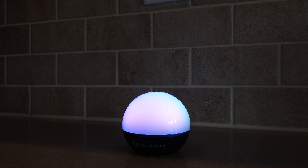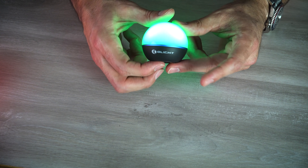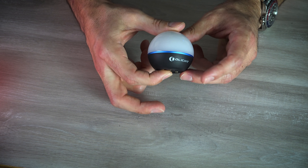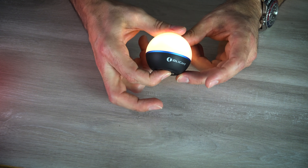Alternatively, if you didn't want party mode for just 30 seconds, you can put it in color changing mode, and it will just fade between the different colors as I had when I started the video. You turn it on by pressing the bottom, then single click through the different modes, and long press to turn it off. It does have mode memory. It also has a lockout mode — hold for more than two seconds to lock out, and hold again for two seconds to unlock.